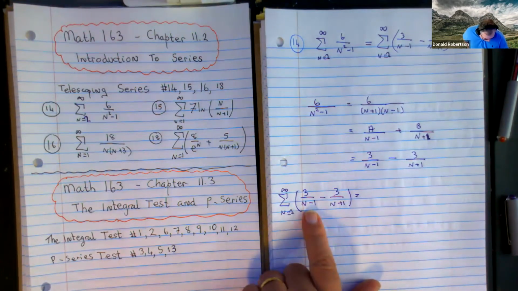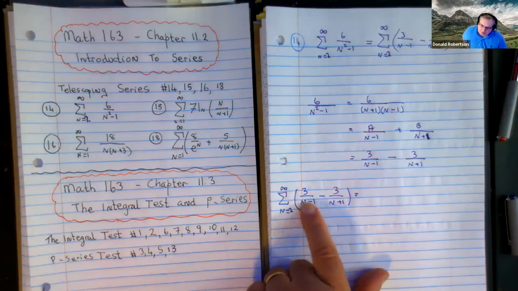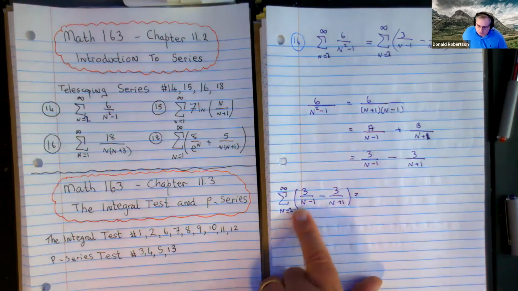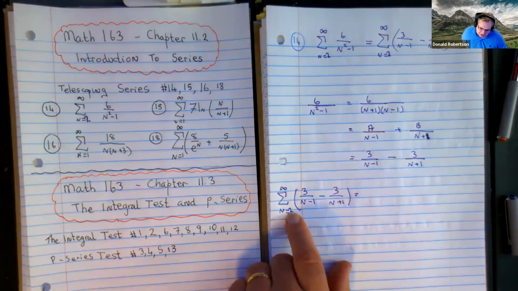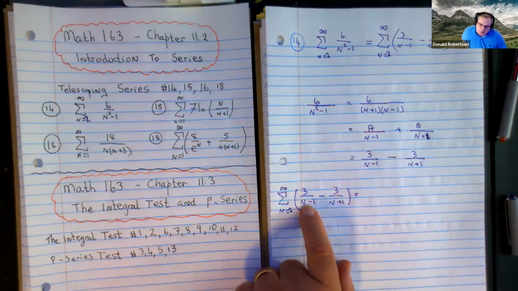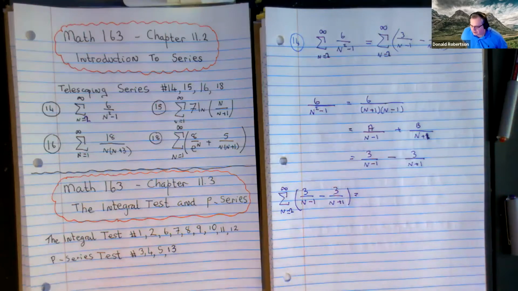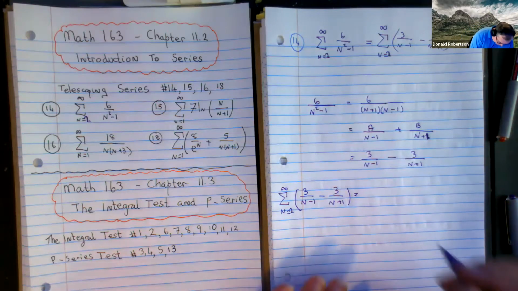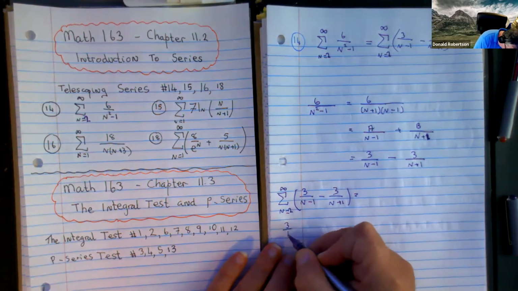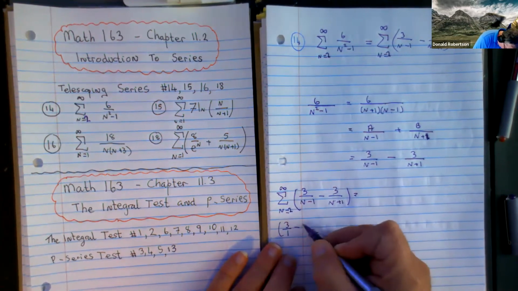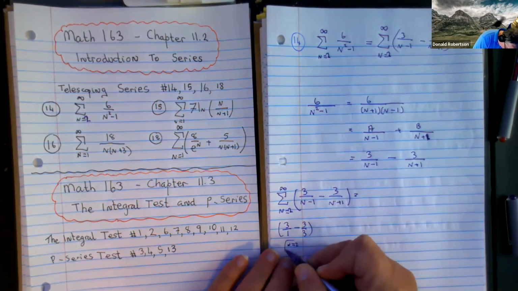The next thing we're going to do is write down the first 3 or 4 terms, right? So plug in n equals 2, n equals 3, n equals 4. And if you're wondering why I changed that from n equals 1, if I plugged n equals 1 here, I'd get 3 over 0, which would be infinity, and that's not really a good idea. So if you plug in 2, you get 3 over 1, take away 3 over 3. Right, that's what you get if you plug n equals 2 in.